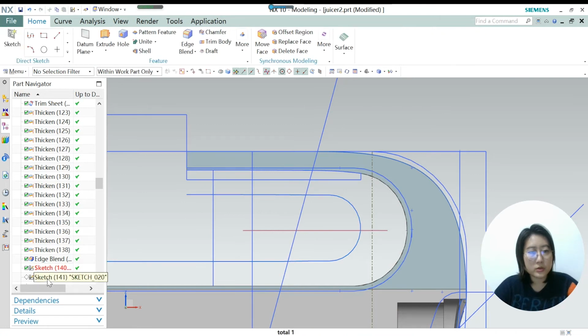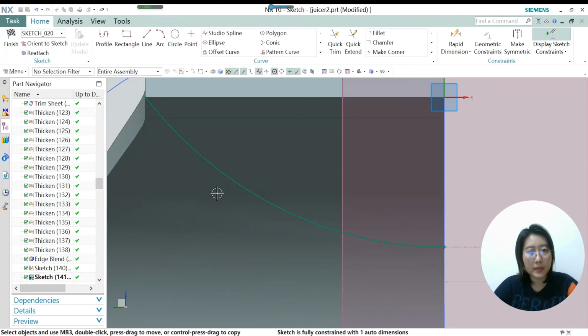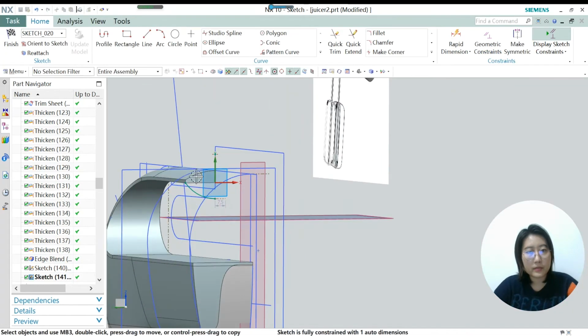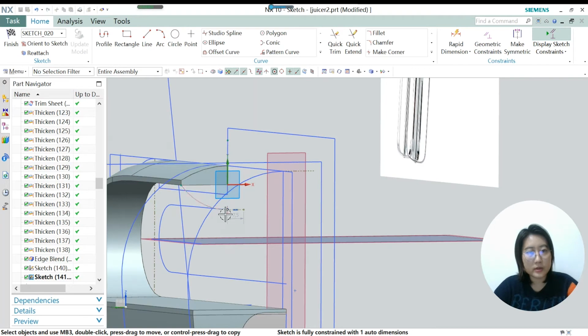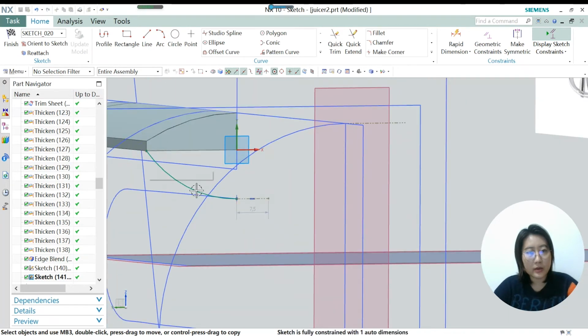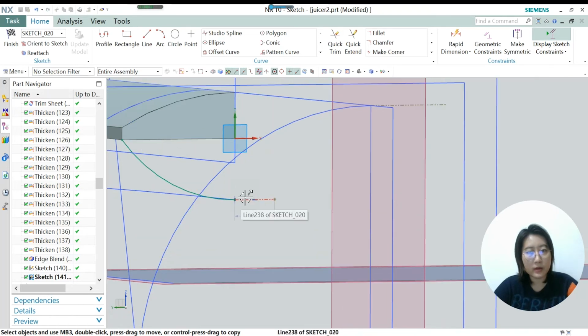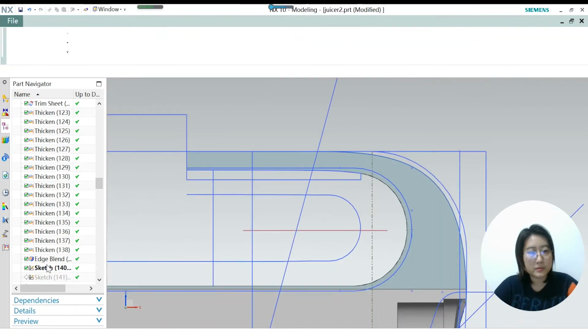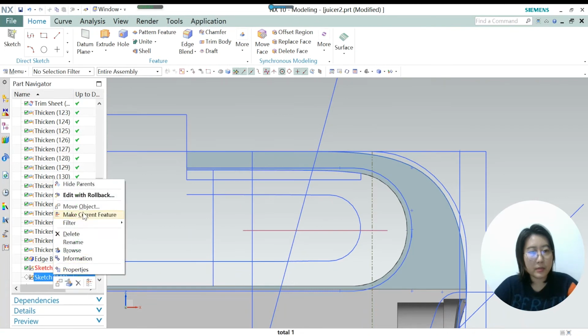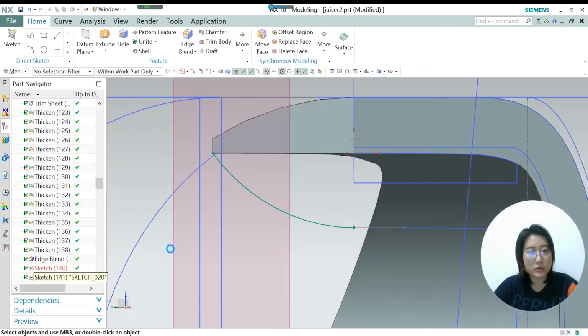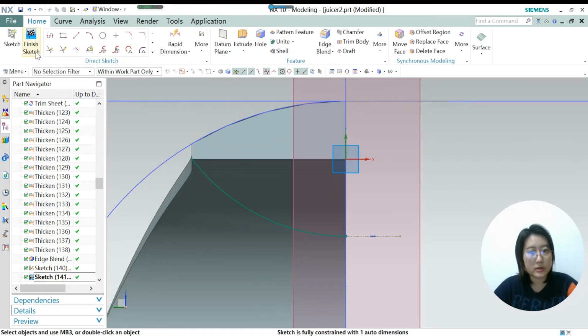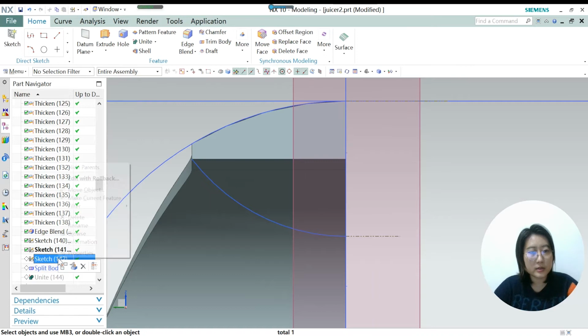In sketch 141, on this surface, I do a sketch. I created a guideline curve here, but with this curve I created an additional horizontal line that becomes a dotted line. You need to keep these two lines tangent to each other, right? Finish. So in the next step, I'm going to sketch 140. Okay, it is just this curve. Let's go into the next step.